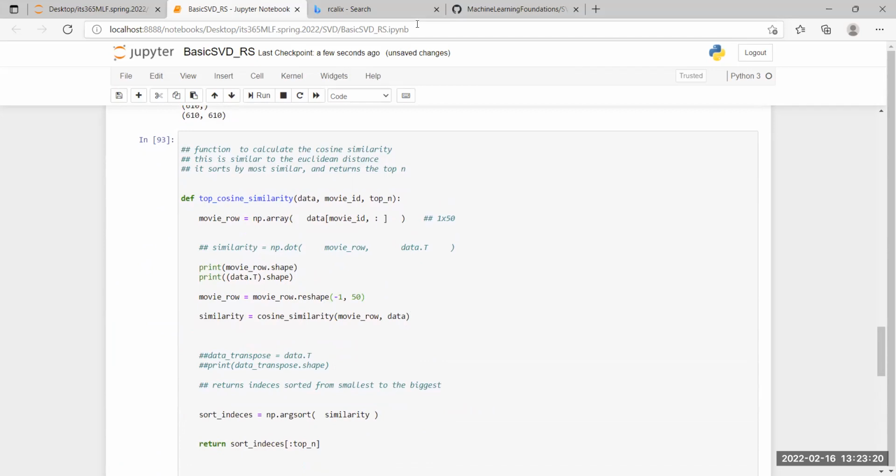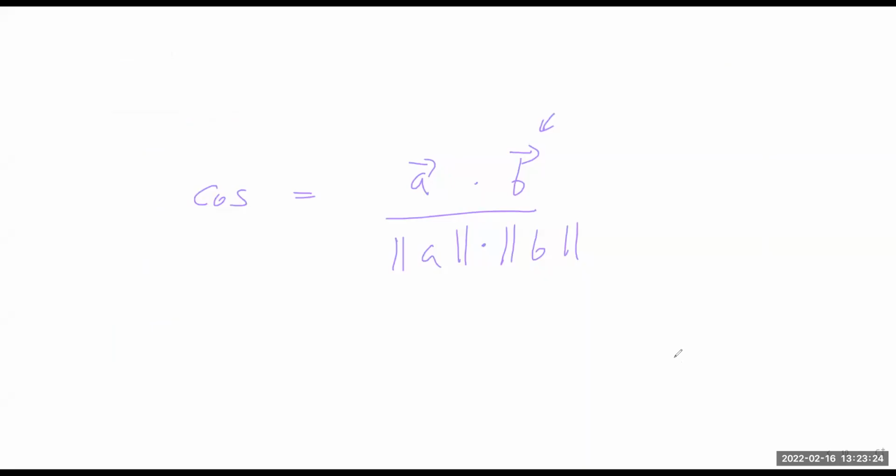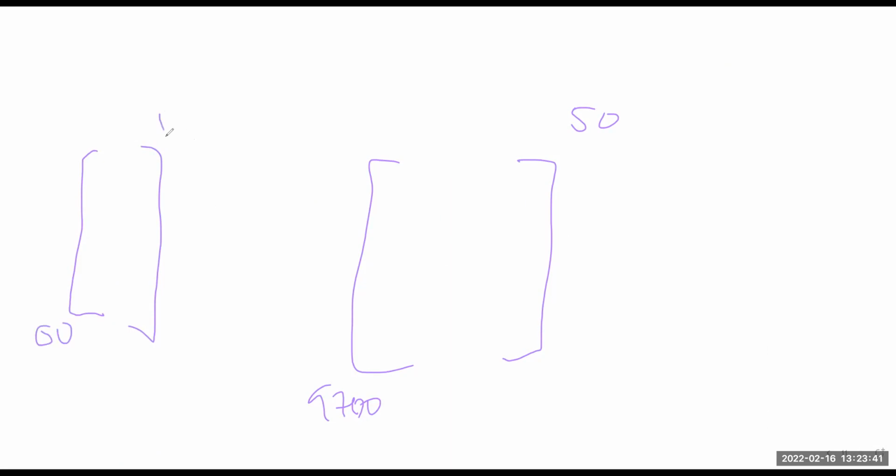If I go back to the whiteboard here, my problem was, so my data was like this, right? 700 by 50. And then this vector, I don't know what it was, probably like that, 50. This is 1, right? But it didn't like this.